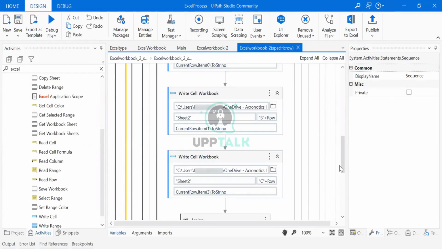There is a concept called document understanding. It is because of what data you are reading from the invoice. It is in an unstructured format. You cannot use data scraping. Now what are we doing also?